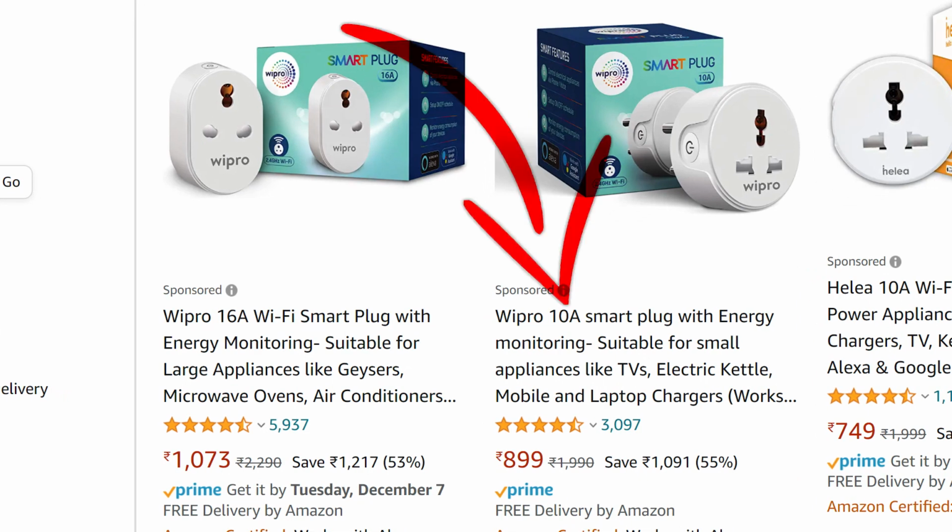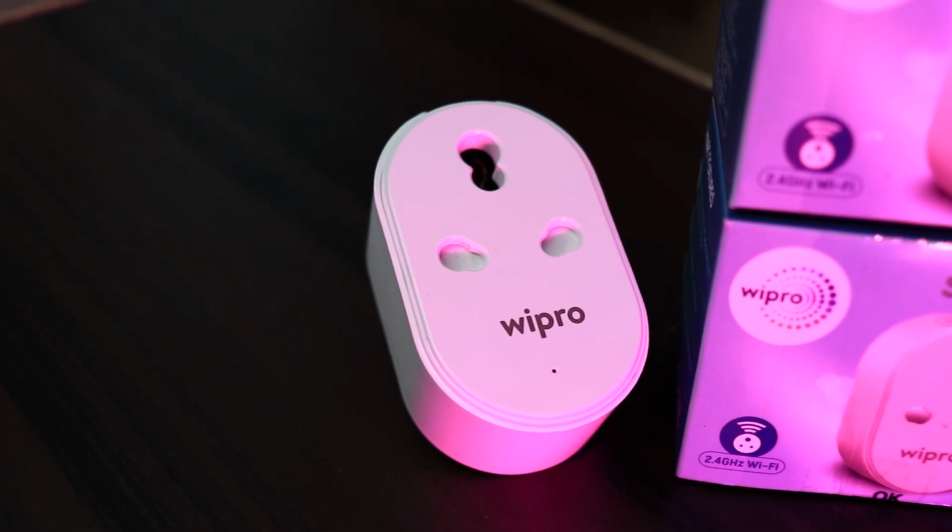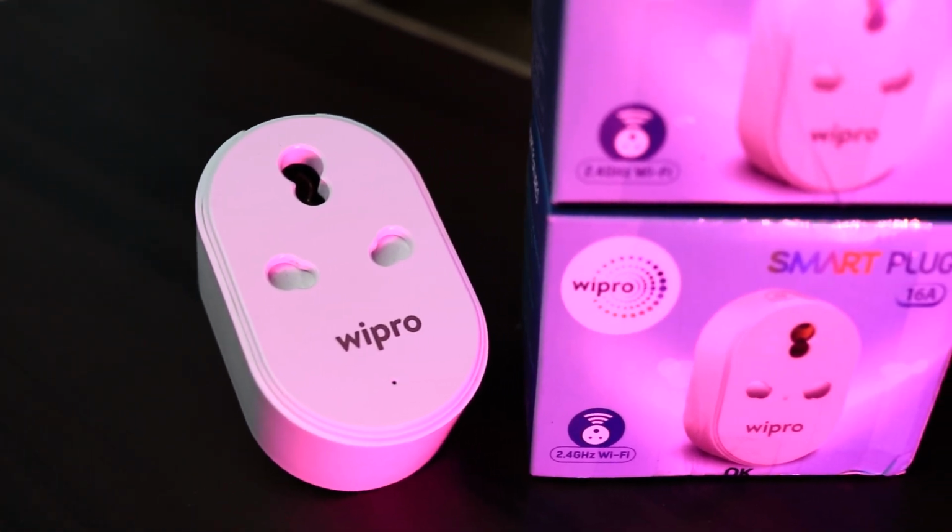पहला आता है 10 एम्पियर का which can be used in like your normal socket और एक आता है थोड़े से पावर सॉकेट का यानी कि 16 एम्पियर का. And I basically bought the 16 ampere, यानी कि जो पावर सॉकेट होता है ना एसी के अंदर, माइक्रोवेव के अंदर and in some fridges and of course geyser के अंदर. तो वो जो वाला है that is exactly what I bought, 16 एम्पियर का स्मार्ट प्लग ओवर हियर.